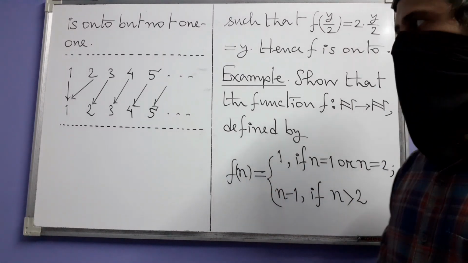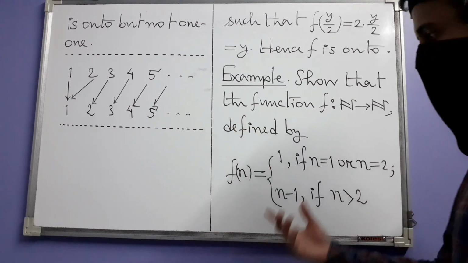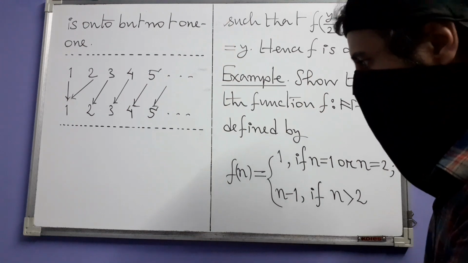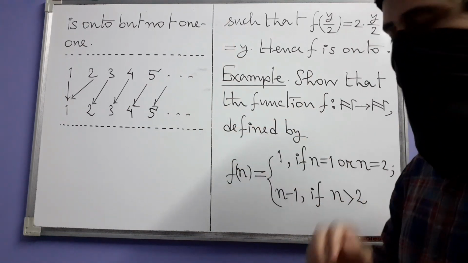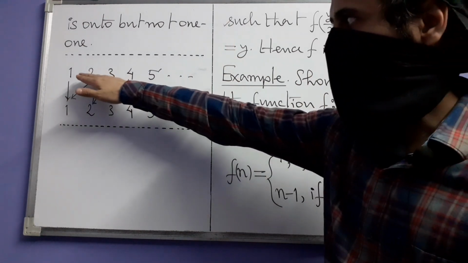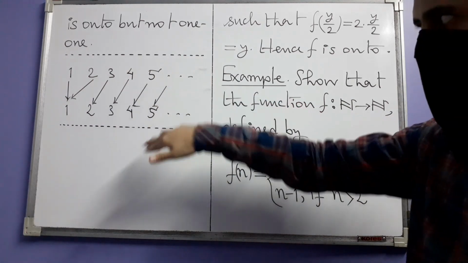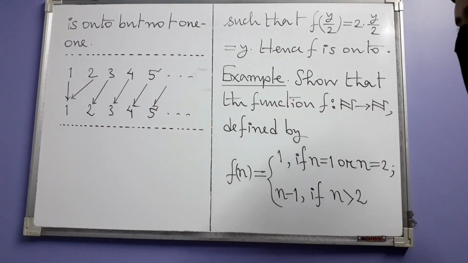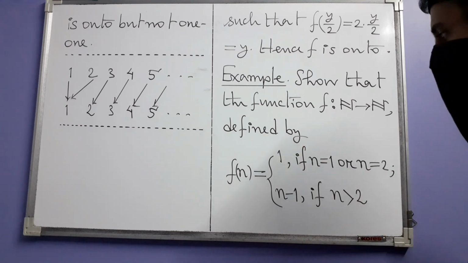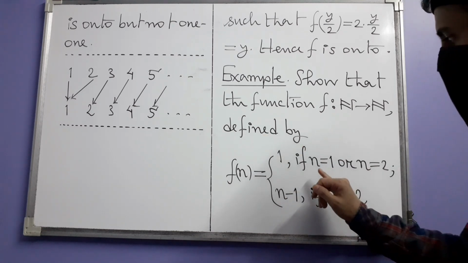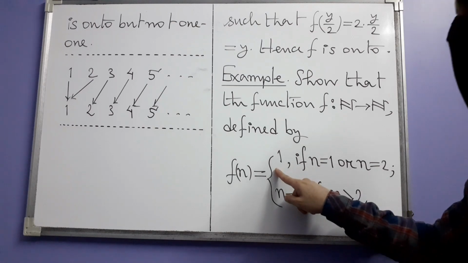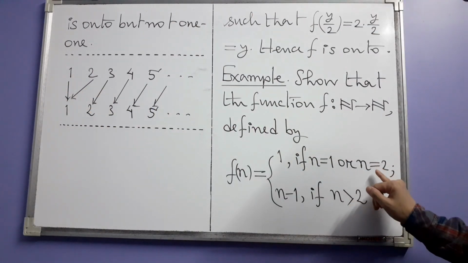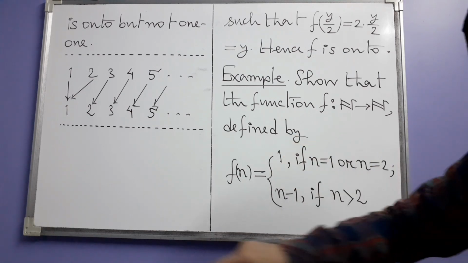This figure is actually nothing but the arrow diagram for this function f. Instead of drawing the sets vertically like this, and instead of running the arrows horizontally, I have written the elements of the sets horizontally and the arrows run like this. So let's now see how the arrow diagram comes from this rule. If the input is 1, then the output is 1. So 1 gets mapped onto 1. If the input is 2, then also the output is 1.